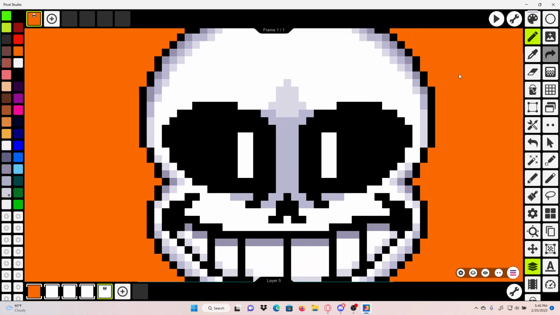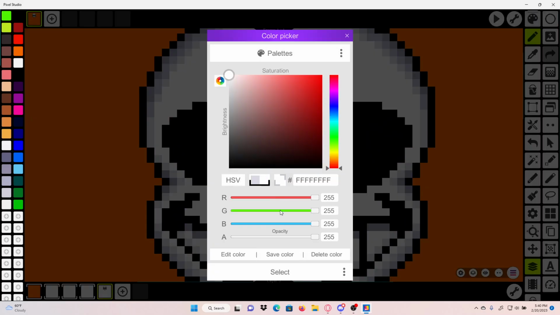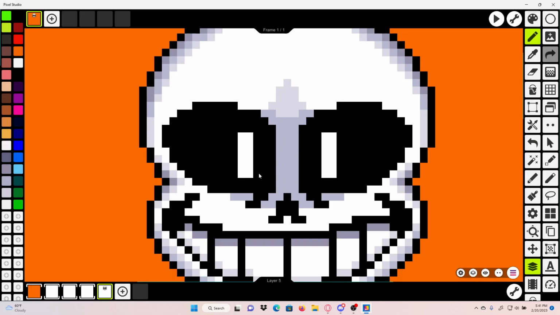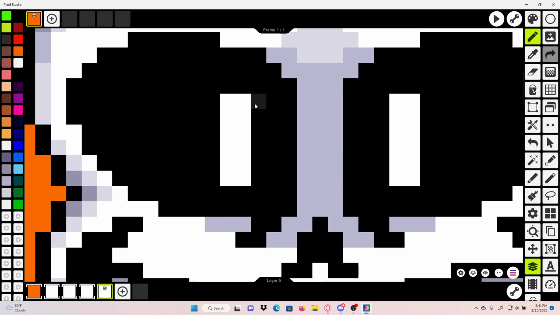It's pretty decent. If you really want to send it above and beyond, what you can do is, in the color picker, you pick your white color, and then there's a little setting called opacity. Drag this down pretty low. I usually do 25. I'll do 30 instead. And then what happens is it takes the color that's being clicked on and fills it around, and you can get this nice little eye glow going around.